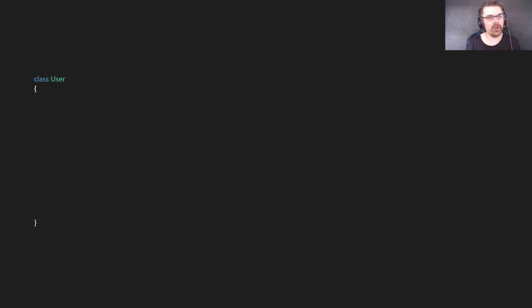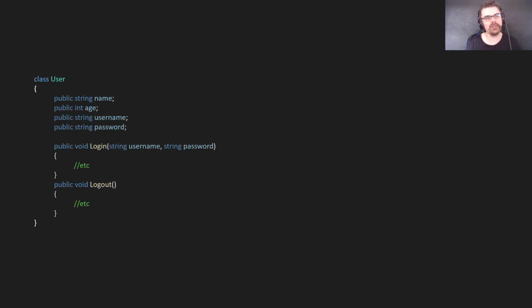So here's what inheritance is. Here we create a user class and we give it name, age, username, password, and login, logout. Imagine you wanted to create another type of user, but you don't want to copy all this. What you can do is create an admin class, and here we're going to extend user. We use this colon user, and that will basically give it all of the properties that the user class has. And we give it something else, like edit name or whatever, just an example.